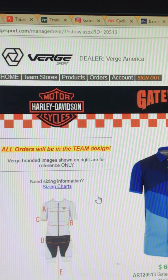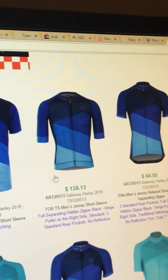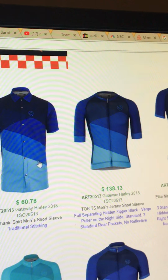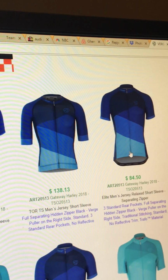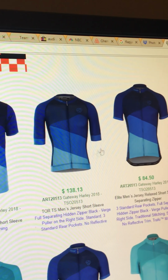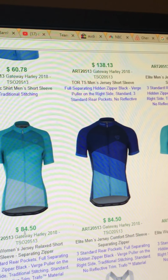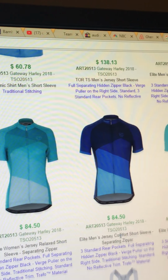Got your sizing charts over here. This is everything that we've ordered, all the different products. You guys can order everything from the mechanic shirt here to the tour short sleeve jersey. They have a relaxed fit here. This is what the guys are racing in right here. Then there's a women's kit right here. Let's see what else we got.